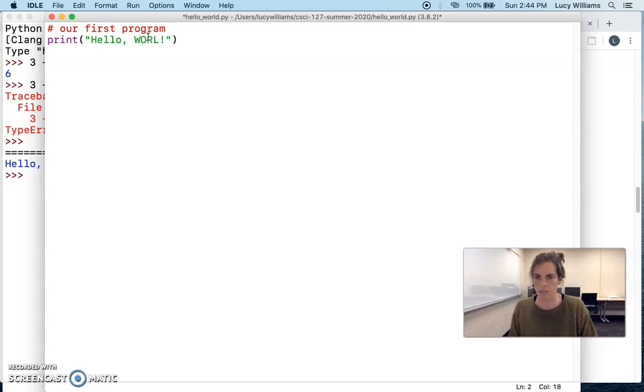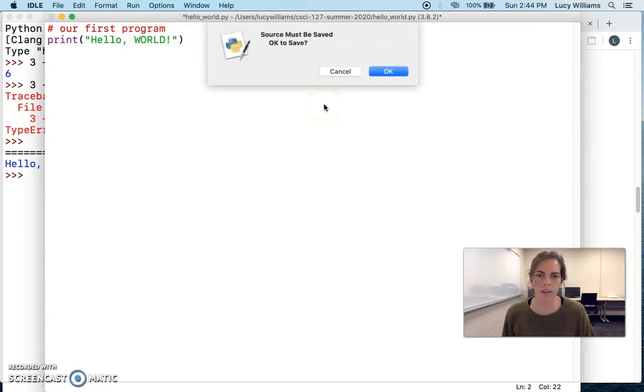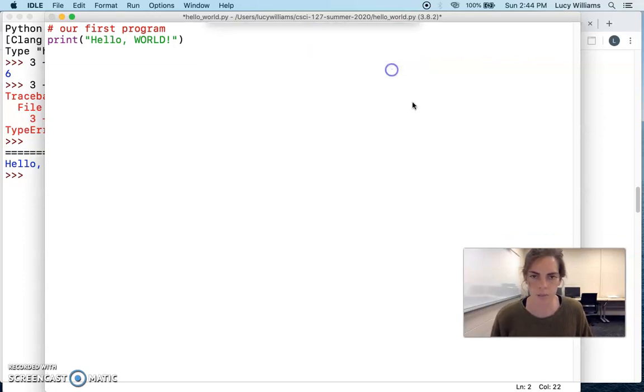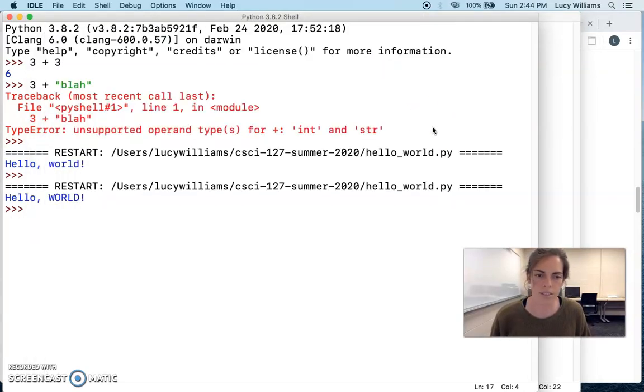Maybe just for example, let's try capitalizing world there. Now, if I try to run this before I save it, I'll get a little dialog box here that tells me that it needs to be saved. I can just press OK. So if I ever forget to save, IDLE will always make sure that I save.